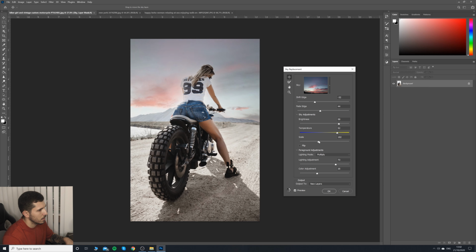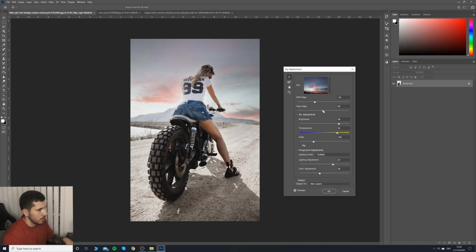Or like that. I think I'm gonna go with this because I want a little bit of the cloud here in the back. Okay, and the foreground adjustment will allow you to pick up some of the color, some of the lighting from the sky, and use it on the subject. So you see it's taking a bit of the colors to make it blend a little more, so it doesn't look very fake, but it's gonna make it look more natural this way. Okay, so we can keep it like that, I think.